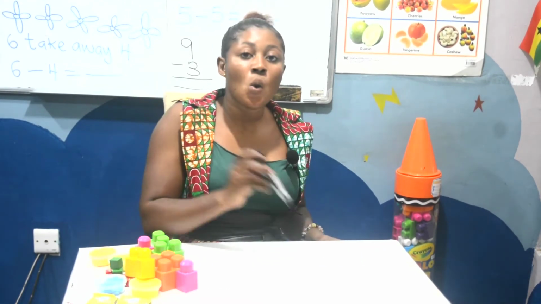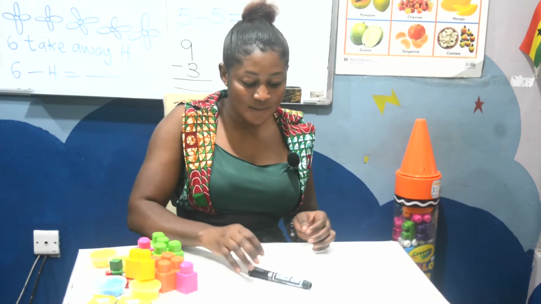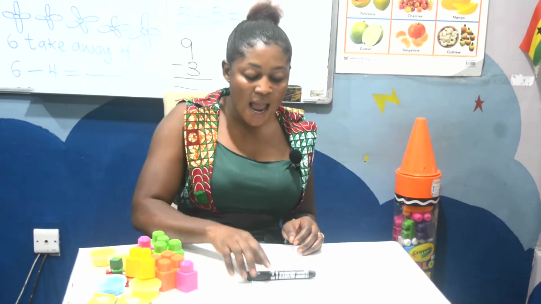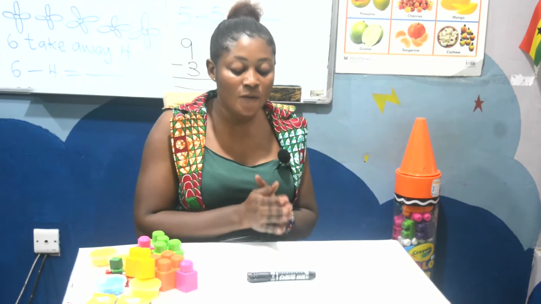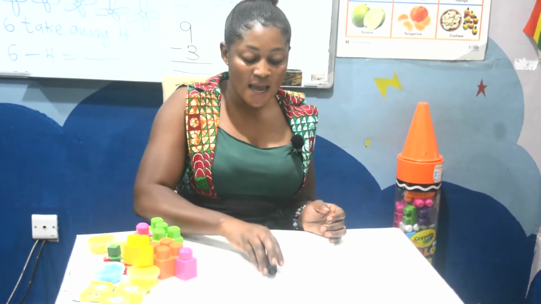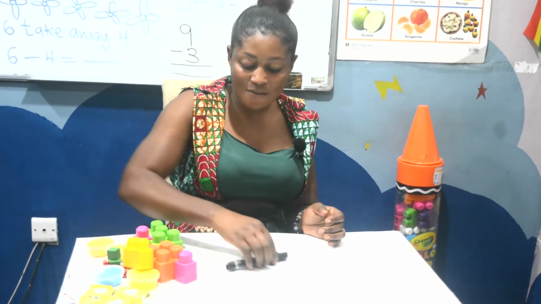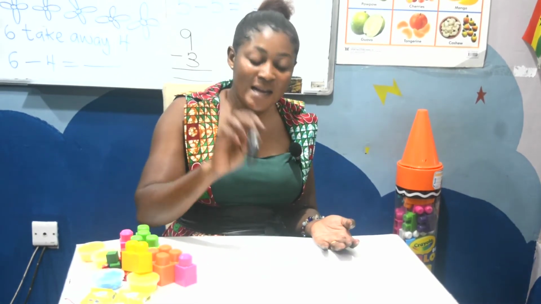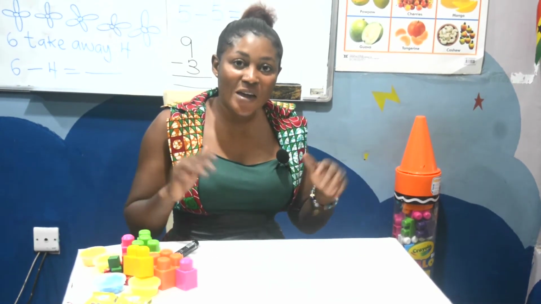Now I was having 1 marker. And my auntie came and said, Kofi, kindly please give me your marker to go and write something. And I gave the marker to my auntie. So I've given the marker to my auntie. Am I having marker again? No. So when you have 1 and you take away 1, the answer will be what? 0. Okay. So 1 minus 1 is equal to zero. Zero means nothing. 0. Very good, guys.